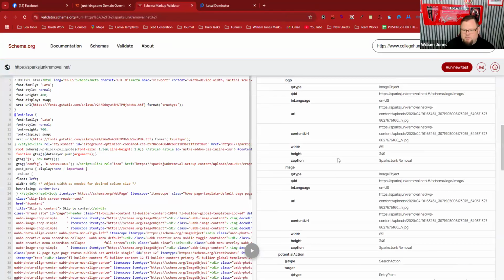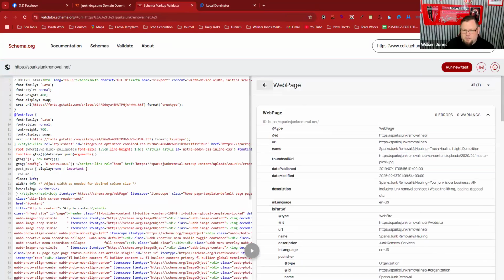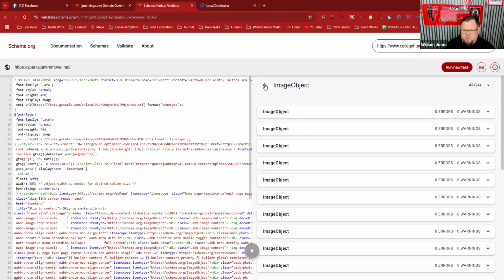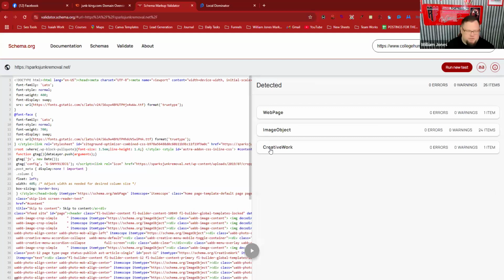Schema, they have schema. Great, you got web schema. It also has your social email. You got your image object schema. You got creative work, but you don't have your review schema. You don't have your service schema. You've got a bunch of different things you don't have. You can always improve on it, but at least you have it. As you saw, a lot of the big guys don't even have that. We always do it because it's one of the simplest things to do. There's no reason not to do it.